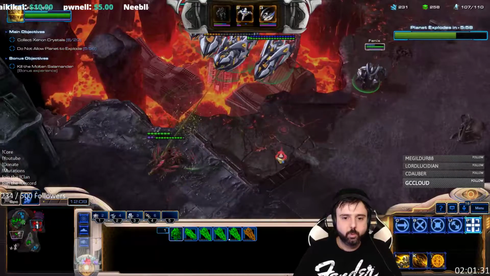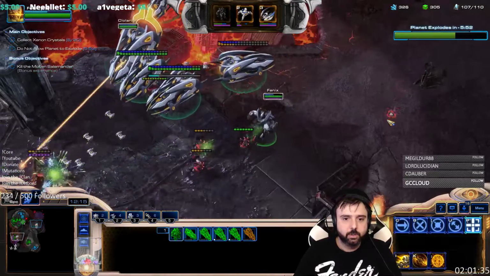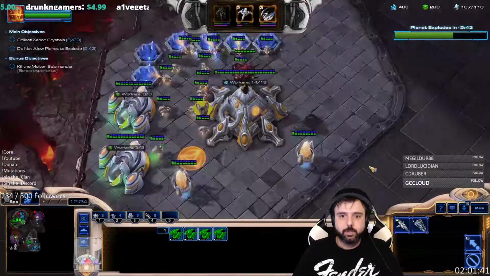The one thing you do have to be worried about when you're going for carriers, especially up against Zerg, is Vipers. They can be pretty annoying.